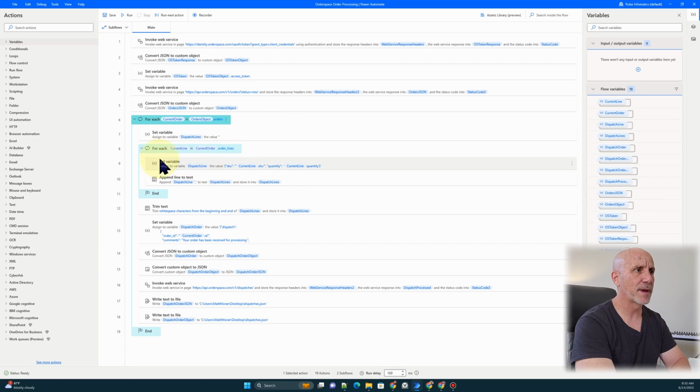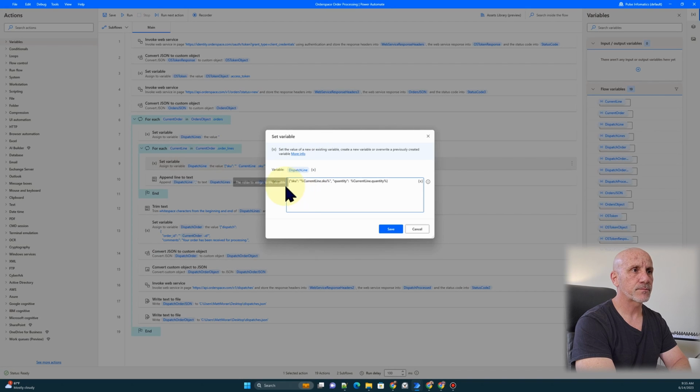The line items for my dispatch are created right here. So I'll create a variable called dispatch line. It'll have the key SKU, and then it will have the variable current line.SKU, which returns the SKU from the line item, and then quantity and current line quantity.